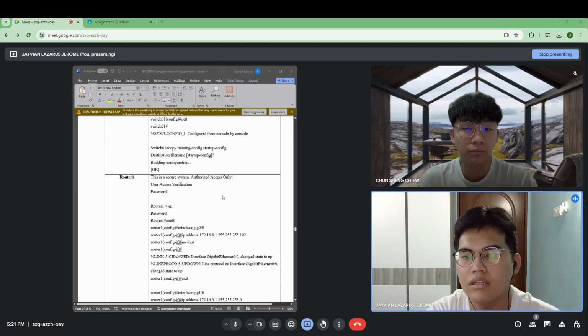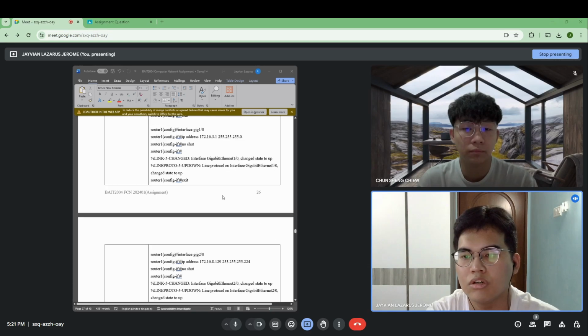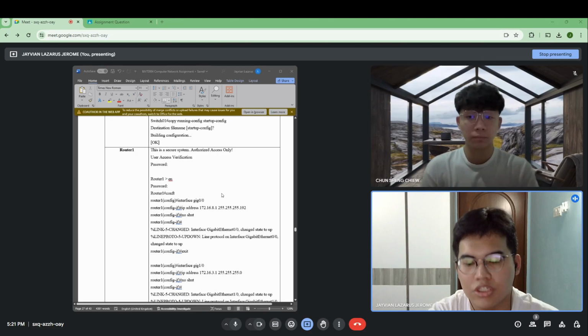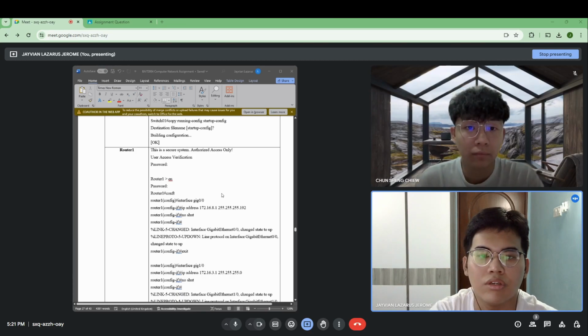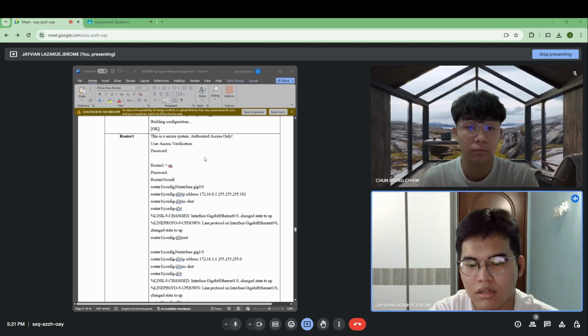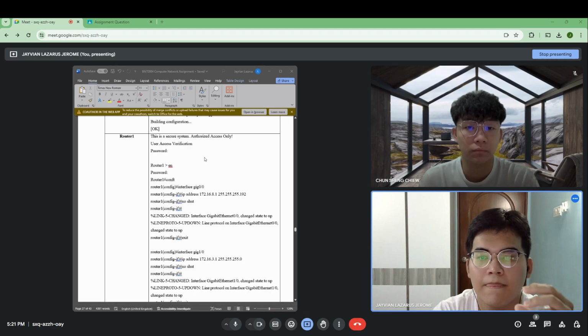Then let's say we talk about our router, which will start to involve our gigabit ethernet interface. Let's say we go to our router 1, for example. Router 1 will show as, let's say, a user needs to enter his password first, which is Cisco24, and then after that router 1.